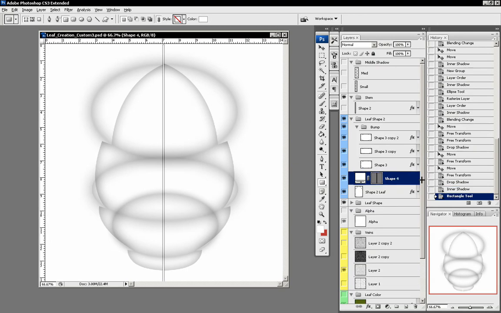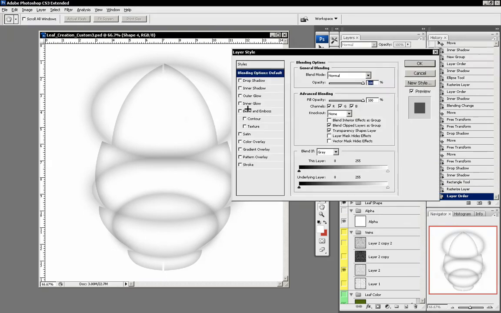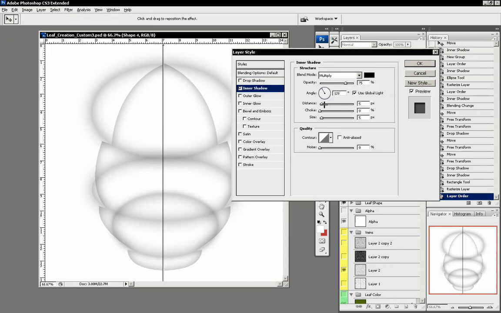And then we can right mouse click, rasterize that, and I'm going to drag this back into the bump. We're going to double click, and it looks like we will need to center it, but for right now it should be fine. Select inner shadow, change our distance down to 0, and we already have a really nice look with the default there. Change our opacity amount, and that should be good.